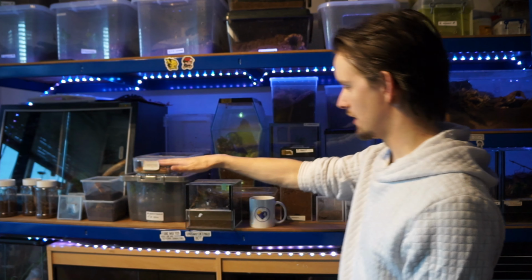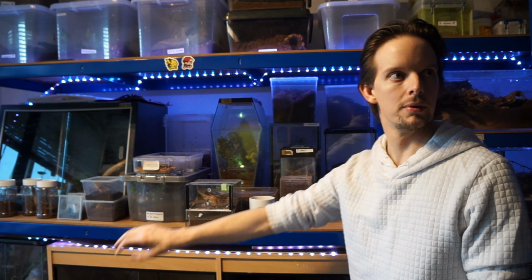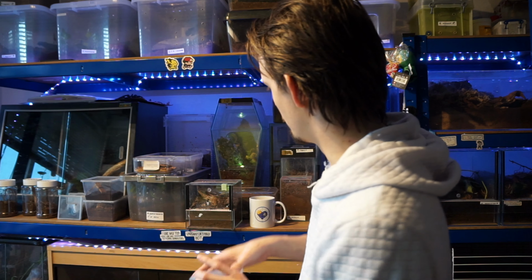So she came back in, did her maintenance, and I said, look, I need to talk to you. She gets that look like, what have I done? I said, it's nothing bad, but I have found a house spider. It is here somewhere, but it's out of the way so you can't see it. She ended up leaving the room. I came in and put it just on here in the tub, like a reconstruction, and I left the room again.